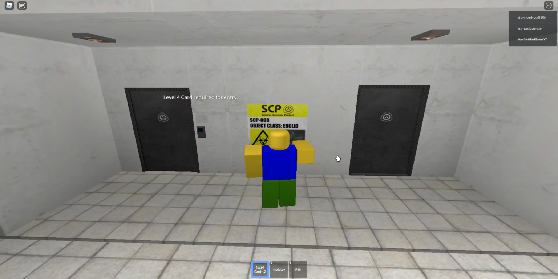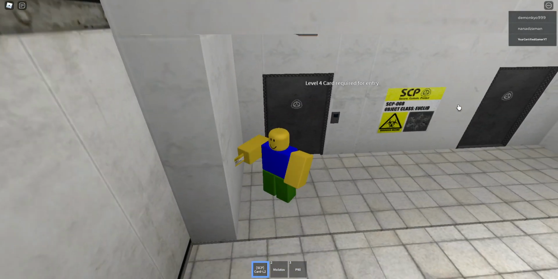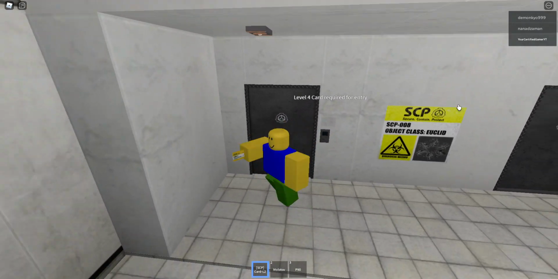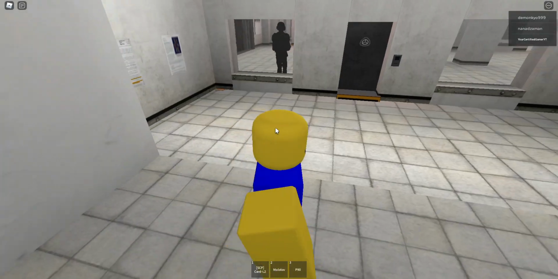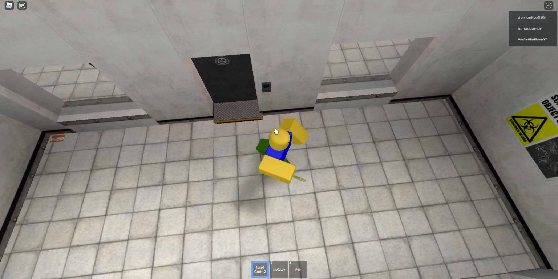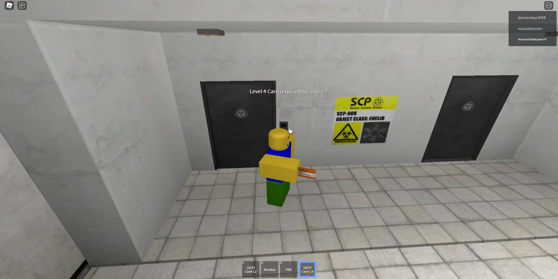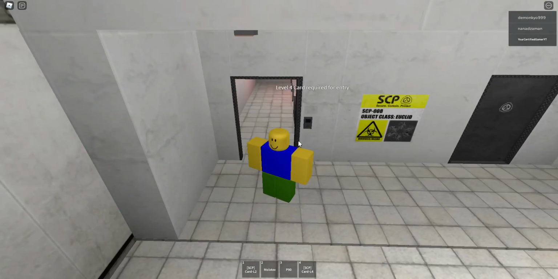Level 4. Is this the entry? Damn, how many doors are closing now? Alright, let's go. Aw, man. You can't even enter here. This is a freaking level 2 card. I can't even enter through there. That's stupid. Bro, why is it not working? There we go. Alright, what's this? Never mind, I found level 4. Guys, I found level 4, never mind.